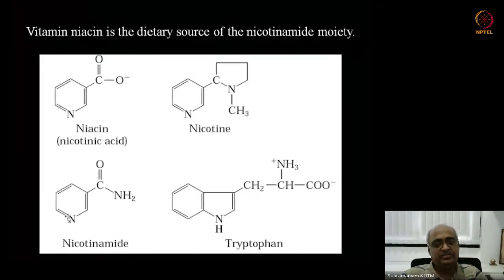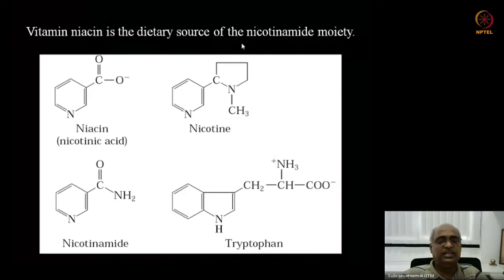So where the nicotinamide comes from: the nicotinamide normally comes from niacin. This is a B complex vitamin, and it is required in the diet, although it can be made from tryptophan. The amount of nicotinamide made from tryptophan is not sufficient to produce all the NAD that we want. And sometimes the protein that we have in our food may not have sufficient tryptophan. For example, if you are eating too much corn, and corn is deficient in tryptophan, you will not have the required tryptophan. And that is why its availability in the diet as niacin is critical.